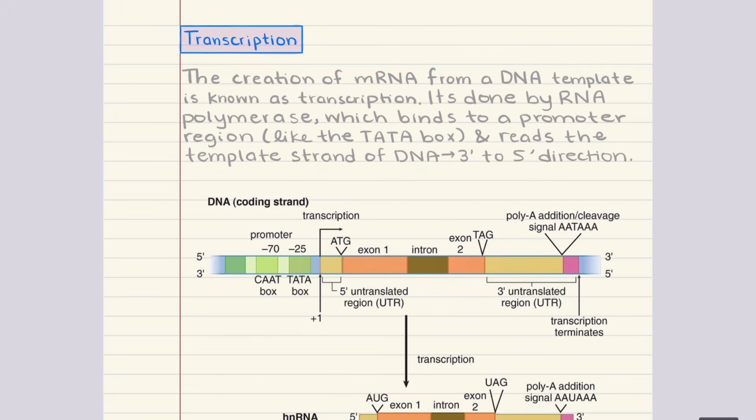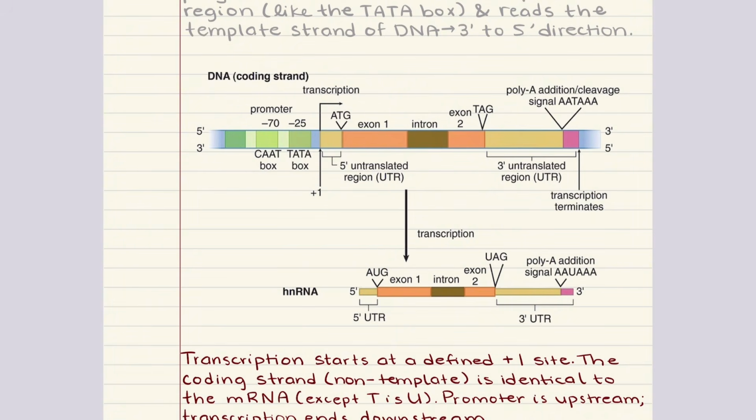Transcription is the process of making an RNA molecule from a DNA template. This is the first step in gene expression, and it's how the cell creates a working copy of a gene that can leave the nucleus and be used to build a protein. To begin, the DNA double helix needs to be opened up, and this job is handled by helicase, which unwinds the DNA and separates the 2 strands. Now, as this is happening, another enzyme called topoisomerase works ahead of the replication fork, and it relieves tension and prevents supercoiling.